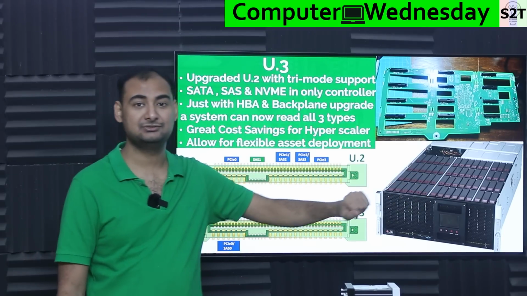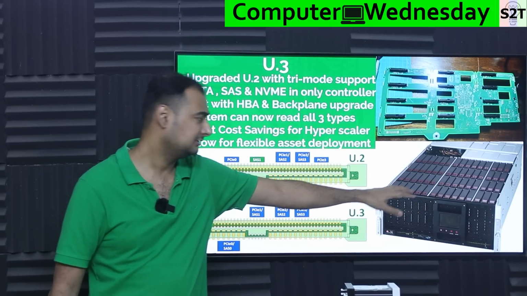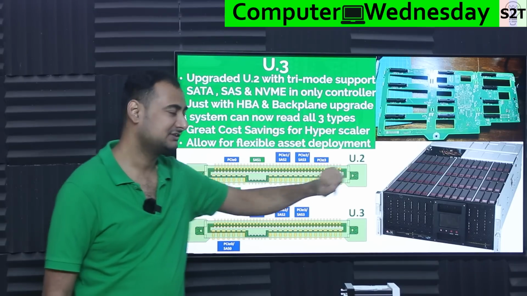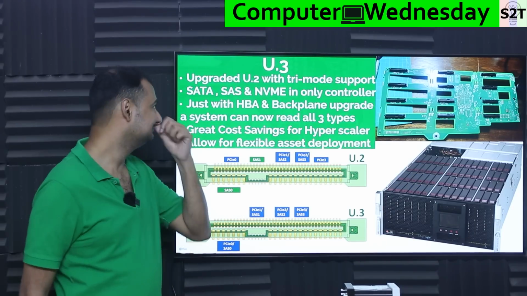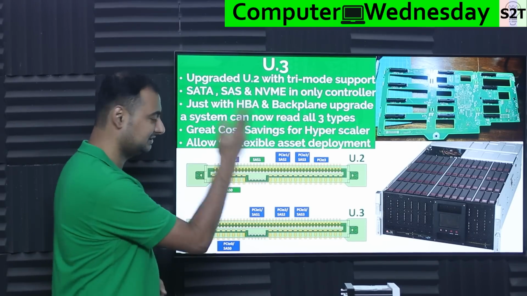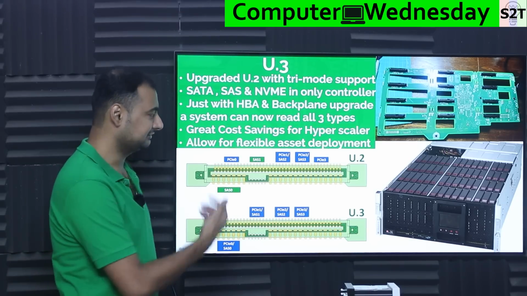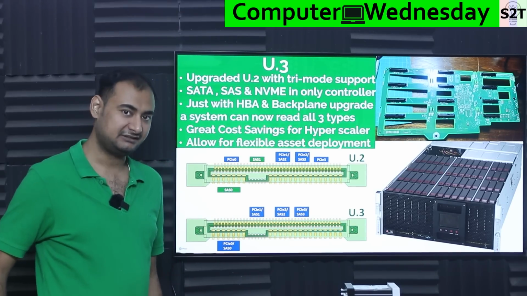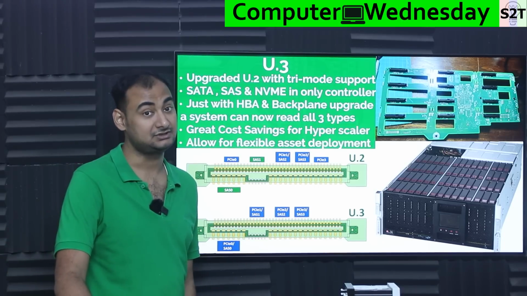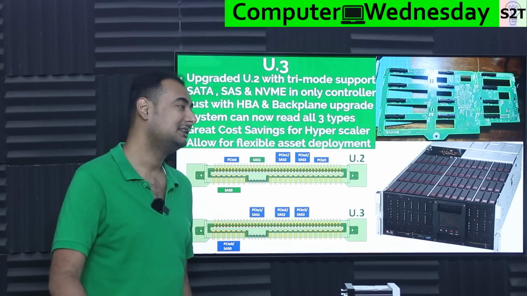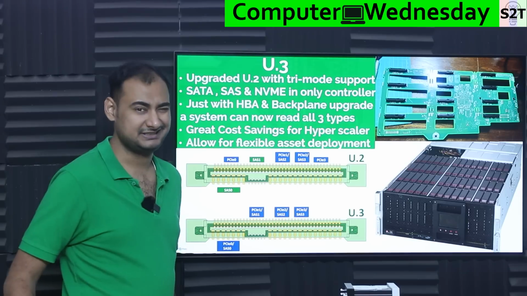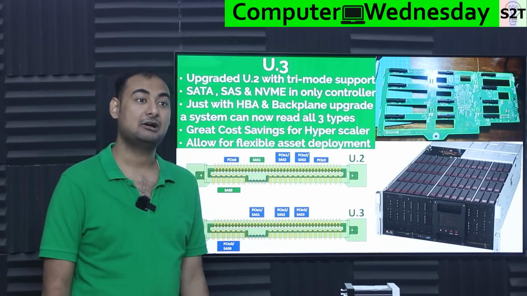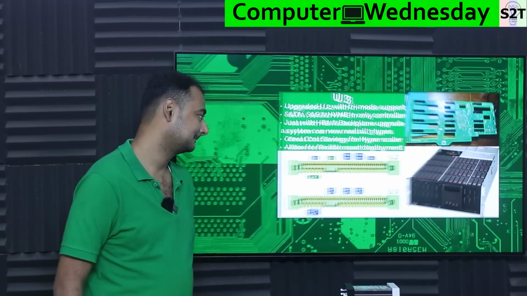So it allows flexible asset deployment, and in the same thing, you can do that. You can have archive, high availability archive, flash, hyperfast archives, all of that in one hardware. That's U.3. And again, the wiring was built in such a way that it could support that. Now they have finally supported it. And what about PCI Express? They should scale up to PCI 5.0. It's tested, you can buy it. Again, unless you are ludicrously rich, you do not look into it. But PCI 3 and PCI 4 are easily available now. So that is U.3, the final interface as of now.